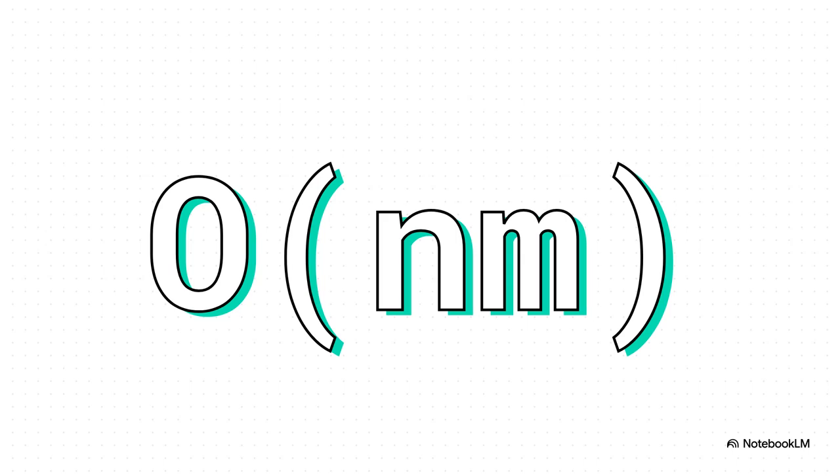Okay, exam time. You have to know the complexity. For Bellman-Ford, it's O(n·m). So why is that? Well, it's because it runs for n-1 rounds in the worst case, and in each of those rounds, it has to look at all m edges. This makes it super thorough, which is great, but it also means it can be pretty slow if your graph has a ton of connections. That's the trade-off you make for all that power and safety.